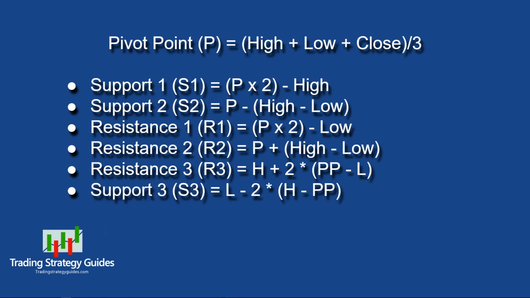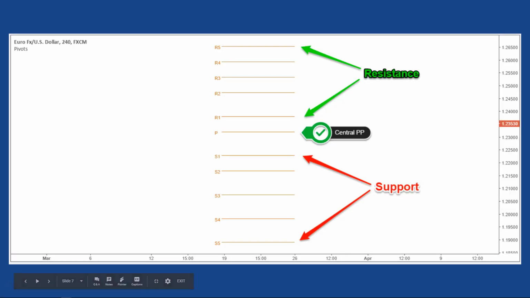These are the specific calculations for each level. I'm not going to go into any detail on this because there are enough indicators that will calculate this automatically. I'm just putting this up here so you mathy geeks can understand what the calculation entails. You see, I'm one of those mathy geeks, and I always want to know how an indicator is calculated, so I just want to share this for you guys. You don't need to know this to use pivot points. You can either pause the video and screenshot this slide, or you can find the download link to the slideshow below.